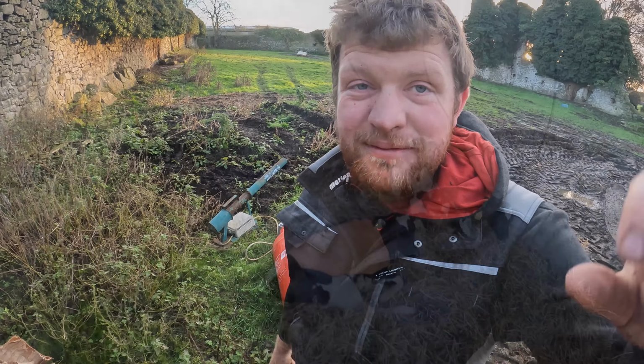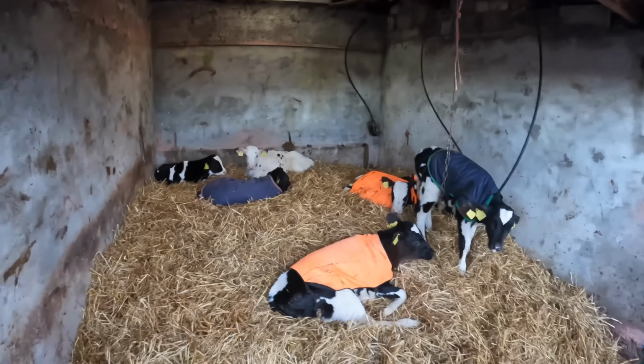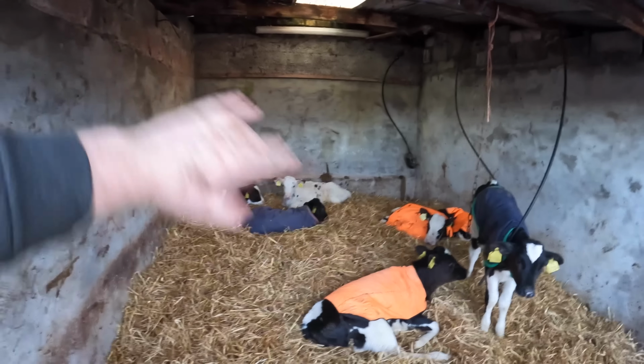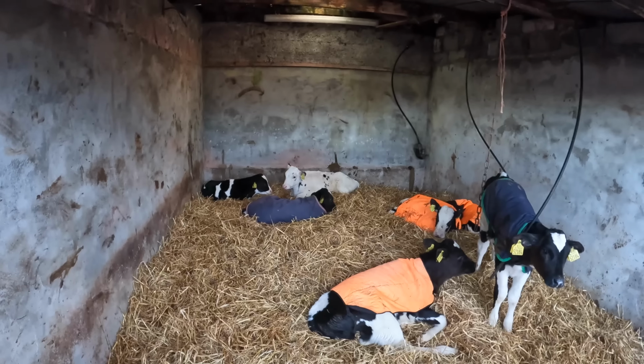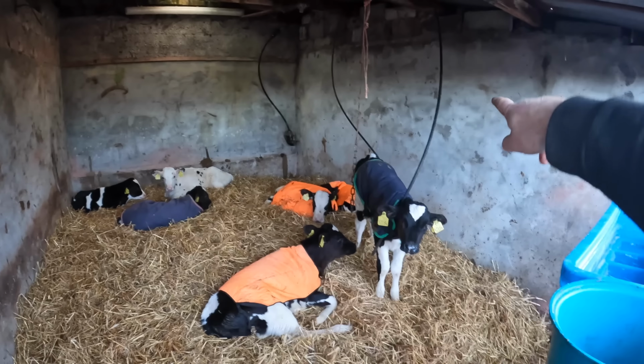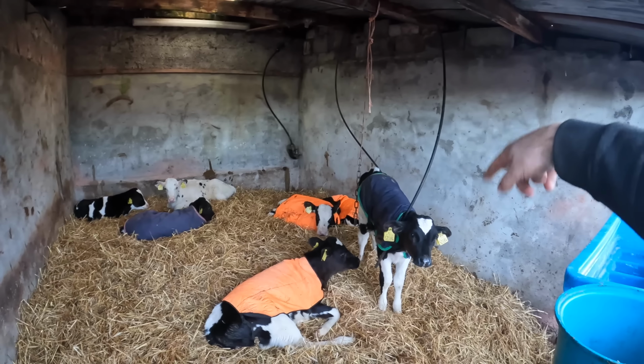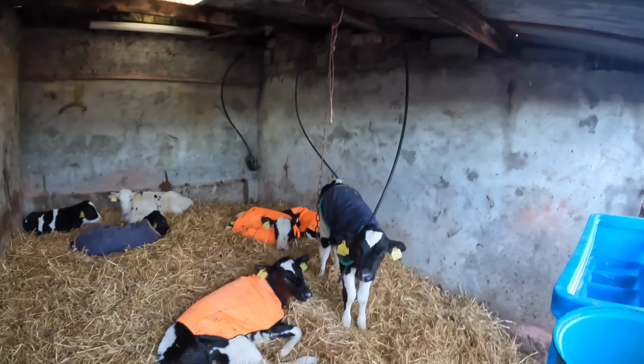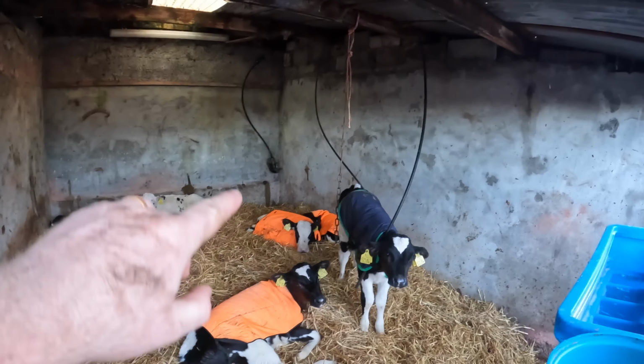Happy days. So, just while we're passing them, we said we'd give you an update on the calves. What people are saying about the pipe that was at the back there, that had no water going through it, and I tidied it up, shoved it back, and that pipe that was there was when we had the pig's drinker. It was up there, and that's just a pipe that's looped across, so there's no water going through that. The drinker's in the back corner there.